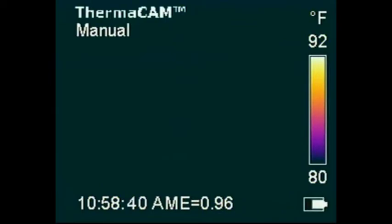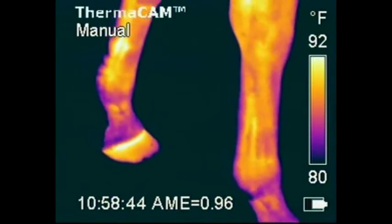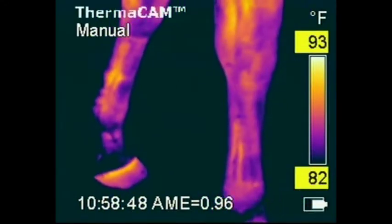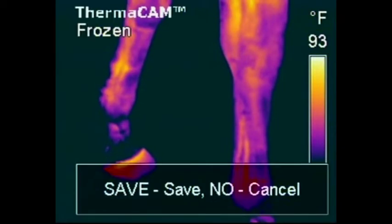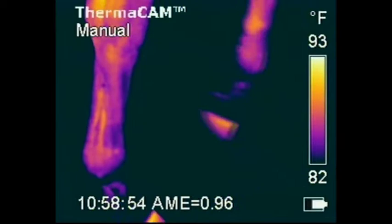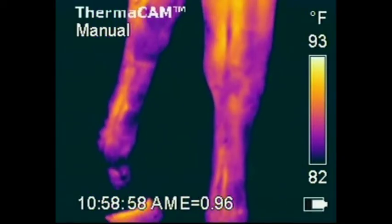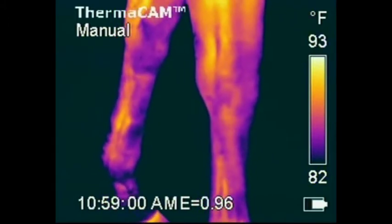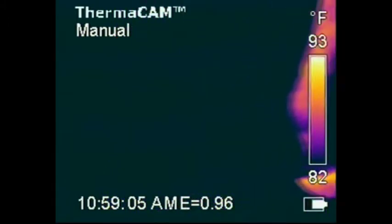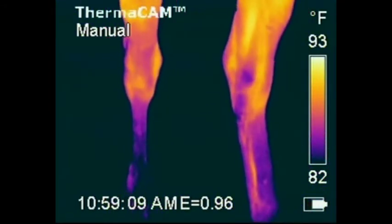If we had a lame horse, it would be worth diagnosing with an X-ray at the knee. We see certainly a bump on that left front tendon over there. A bump of heat. We're not seeing a bump on the leg when we actually look at the horse, but we're seeing a bump of heat about halfway down that tendon. Bad sign. It's time to pull out the ultrasound machine.